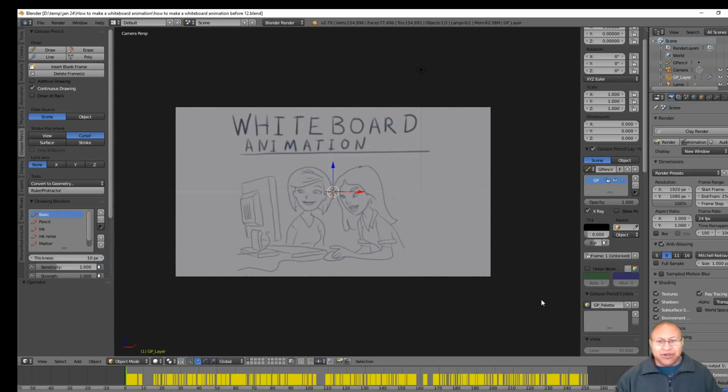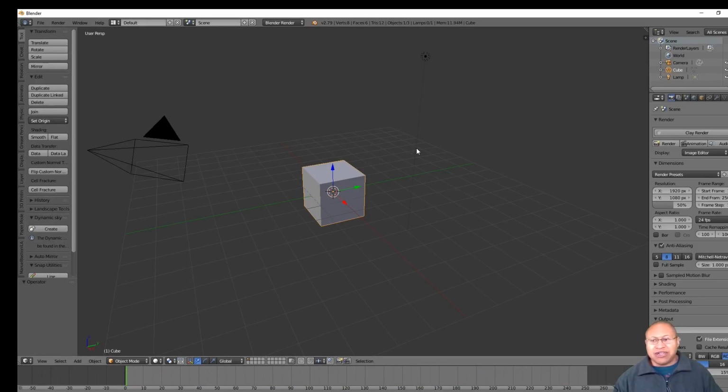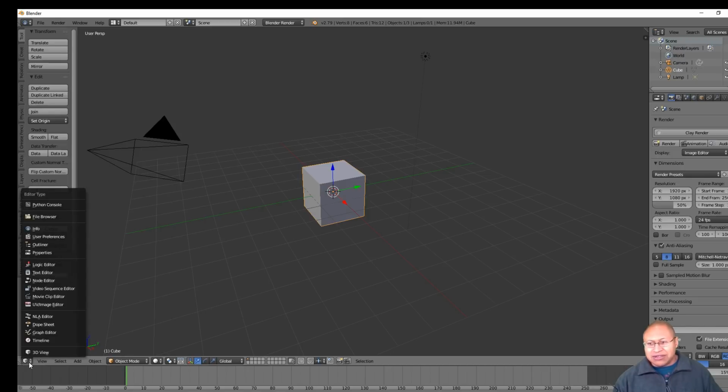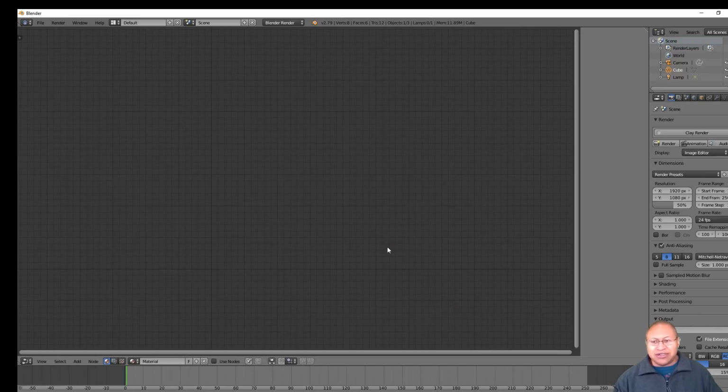Okay, now that we have those PNGs rendered out, our work here is done as far as animating our curve. So what we can do is, I'm going to click File, New, and then select Reload Startup File. So here's a new version of Blender. What we want to do now is click here. And then I'm going to go to the node editor, and I'm going to left click on the node editor.